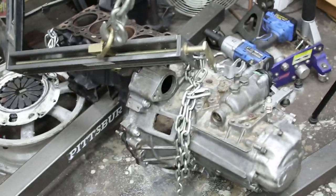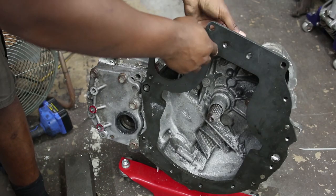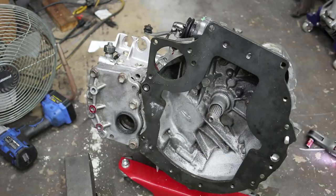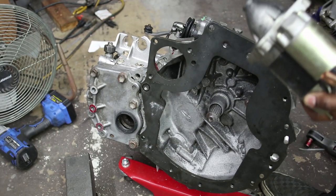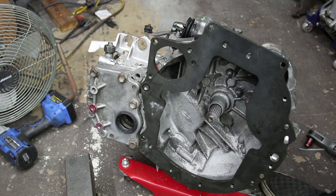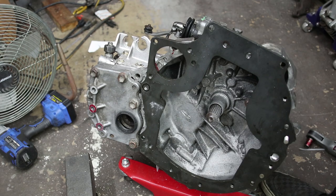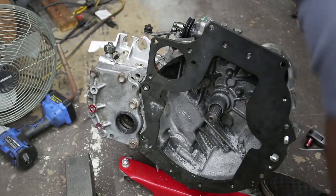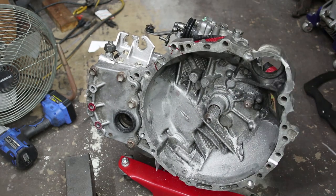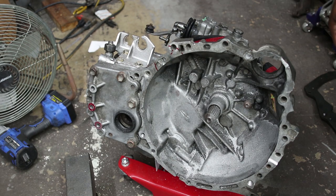So anyways, I'm going to separate this block from this transmission and start clearancing the transmission for the starter. And by clearance, I mean cut a big hole in the bell housing. So basically you've got to cut a notch in here to allow the starter to go in. I don't really know the best way to start other than to just start cutting. So I'm just going to cut a really small notch to start with and see what I end up with. Alright, so you can kind of see where I've marked where the hole is supposed to be. And I'm just going to eyeball it as best I can.